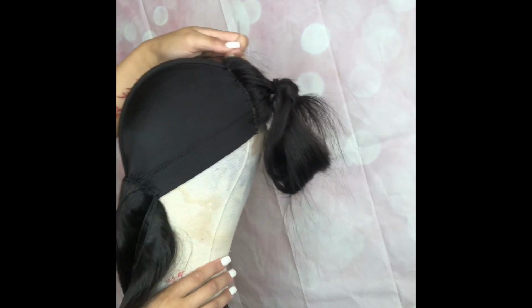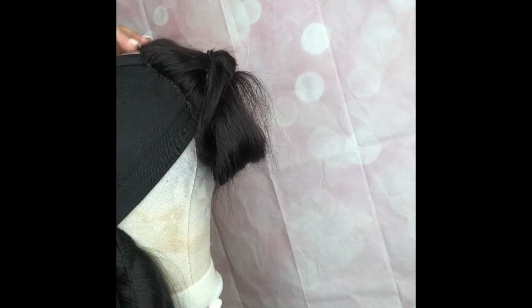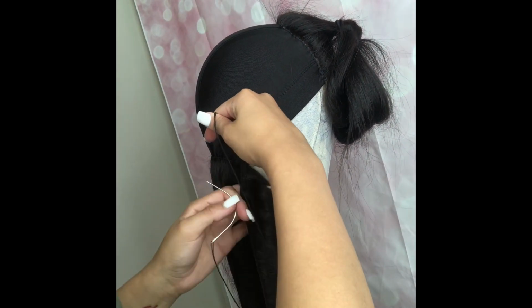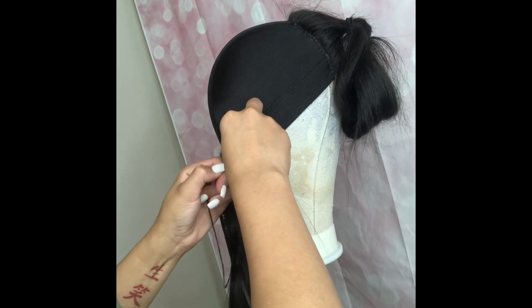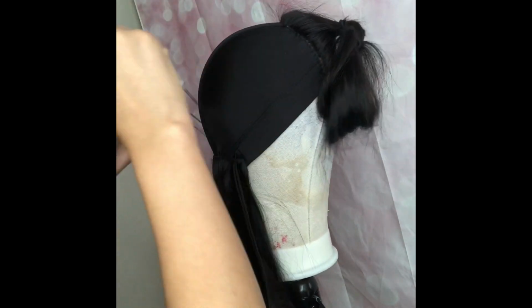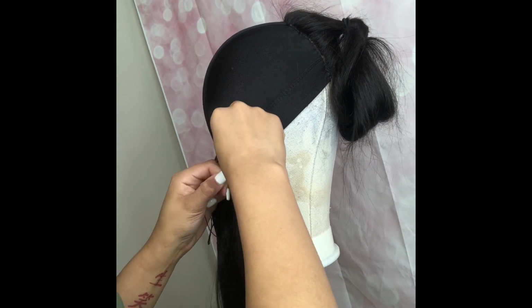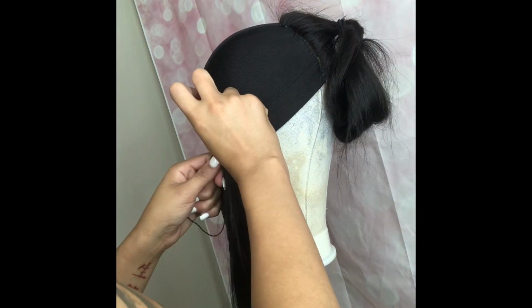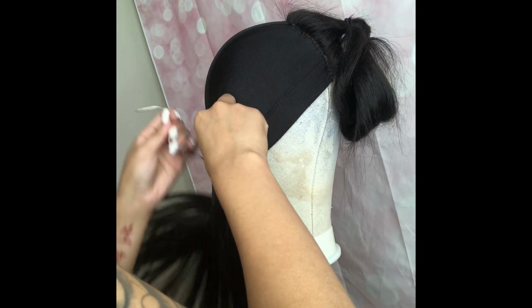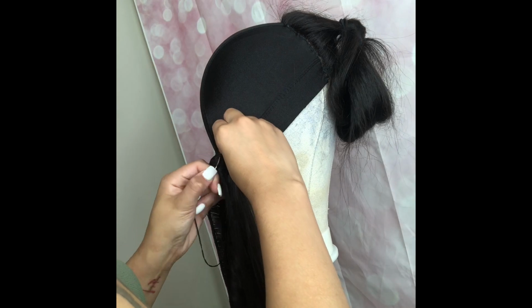If you like it flipped and you don't mind it being bulky, be my guest. But I need my weave to be like a sew-in, and I need it to be as flat as possible, so I will not be doubling the top tracks. I need it all to lay flat. If you do double the top tracks, and you're in a rush, then once it's time to flip it, cut it.